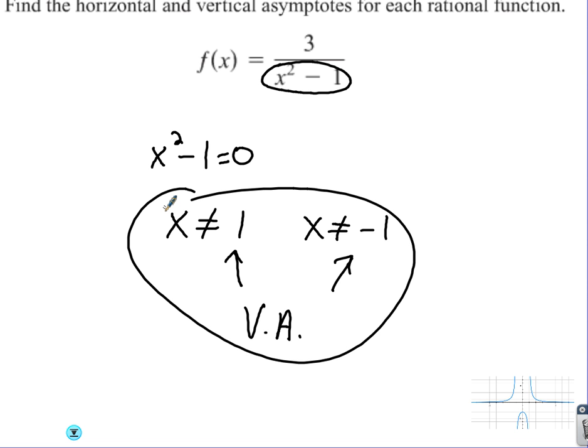Next, let's find horizontal asymptotes. There are no holes, because look at that, nothing cancels there. Nothing is a factor of the bottom and a factor of the top where it would cancel. Now to find your horizontal asymptotes, you simply look at degrees. What's the degree of the top? What's your highest power of x? 0. Degree of the top is 0, degree of the bottom is 2. If the degree of the bottom is bigger, what is my horizontal asymptote going to be? Y equals 0. So that's all you've got to do. With that said, let's look at the graph.